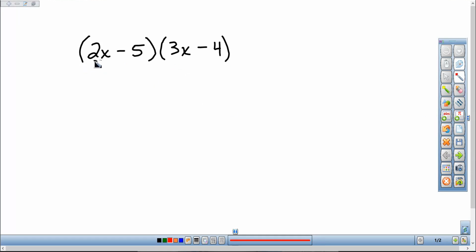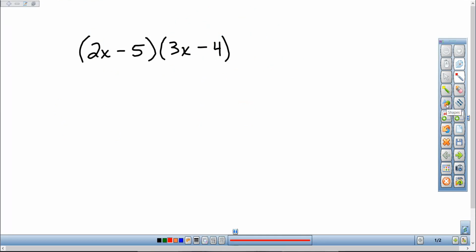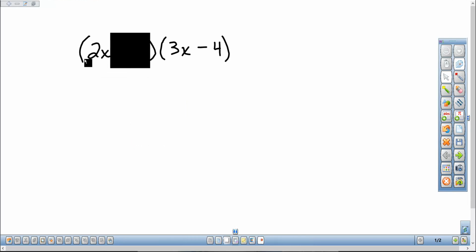So if we could take 2x and a minus 5 and rewrite it as one term, then we wouldn't really have to do that process. But we're unable to do that because these are unlike terms, and so we have to do the multiplication in those pieces the way we did back here. Now, one way to think of that, or help you see it, is to take a mental block out this second term, because right now I only want to focus on the first term.